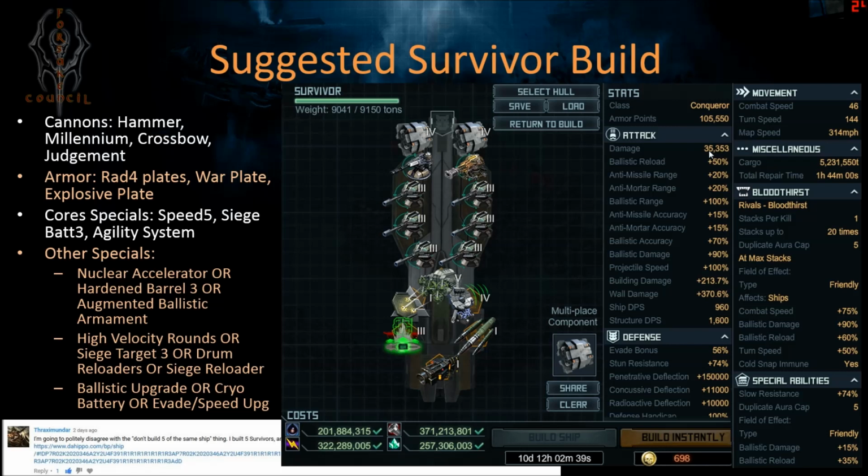Okay, and let's look at the damage. It's stupid. 35,000 ship damage. The wall damage is a lot higher than that. That already includes the ballistic damage bonus you see here of 90% due to the specials and the ship. Then you have, again, a monster building and wall damage stacked because of HVR and siege battery and the ship base stats.